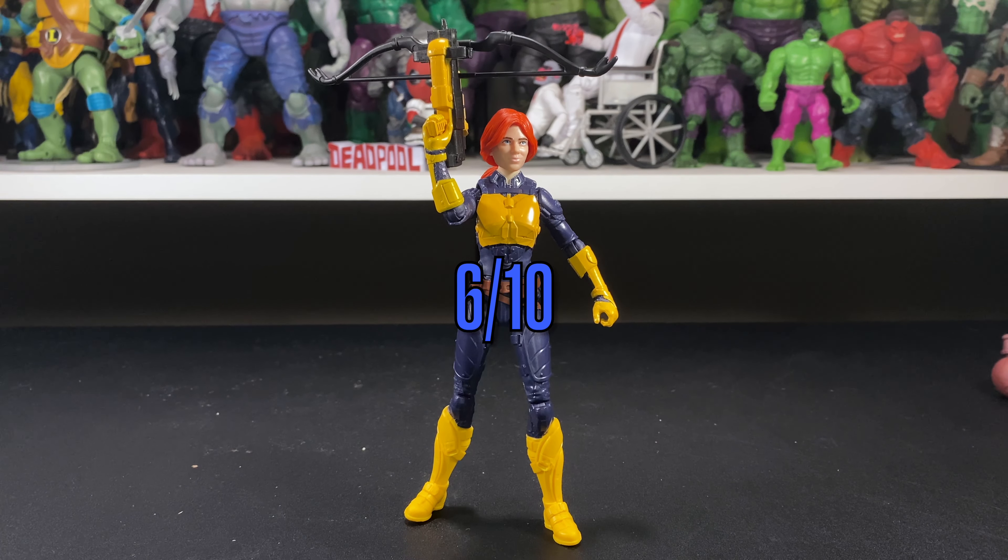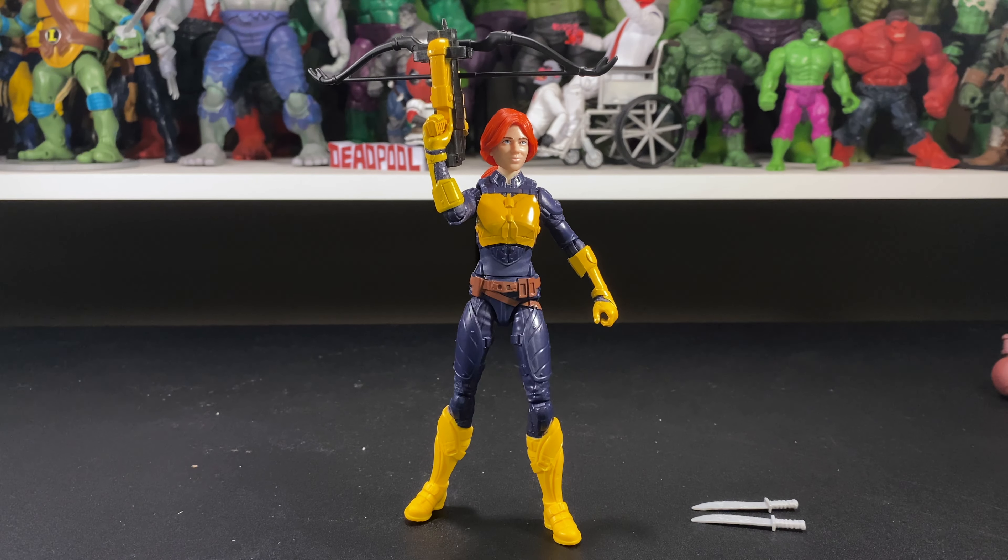So that's pretty much it for the unboxing and figure review. Out of ten, I'm going to give this one a six out of ten. The paint application is pretty bad, the overall sculpt is not too bad, but the face sculpt is pretty horrible. The weapons are pretty cool. It's GI Joe, so obviously anything GI Joe I try to pick up — I would not pay full price for these, but I do recommend them if you're a GI Joe fan and can get them on clearance. My overall opinion: wait for clearance.